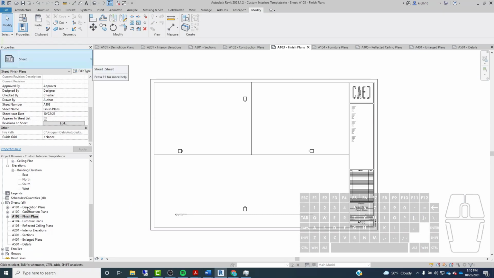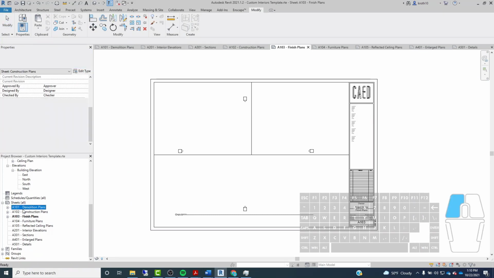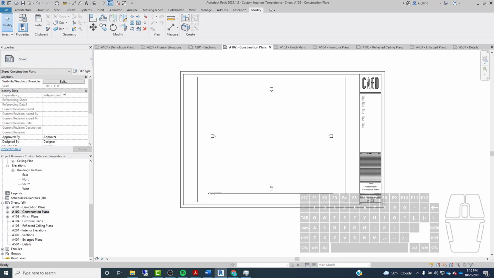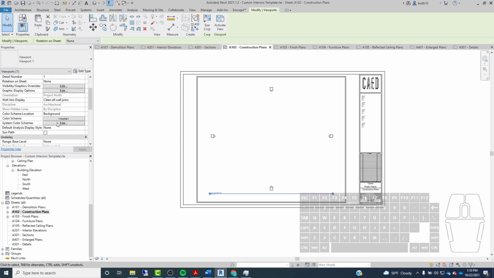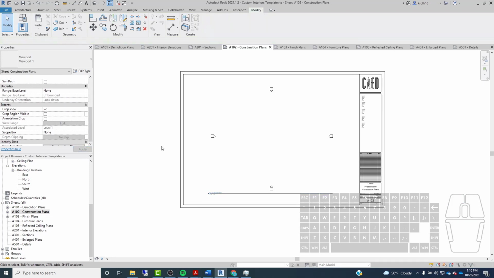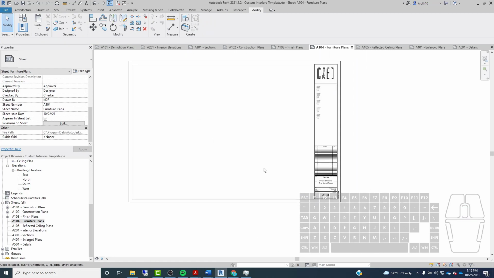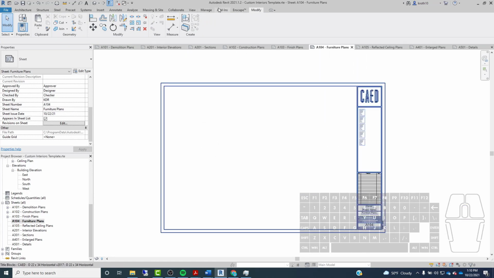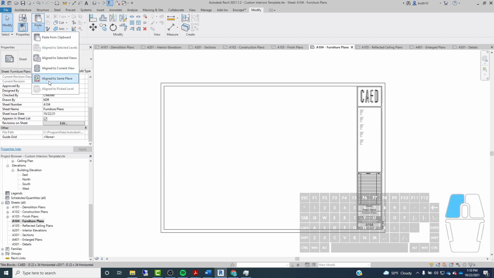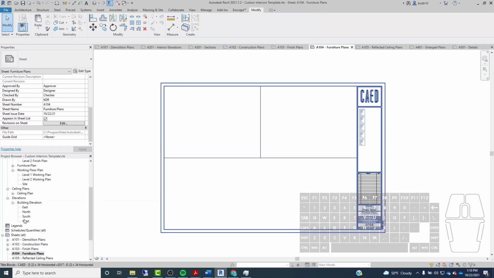All right, then let me just go back here and make sure that crop region is turned off on my construction plan. Just like that. All right, so then let's go to furniture plan and again, modify, paste line to same place.